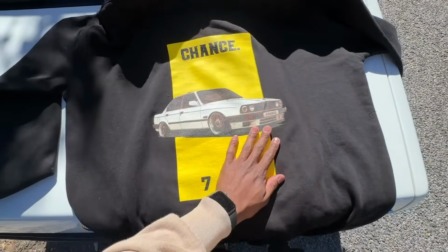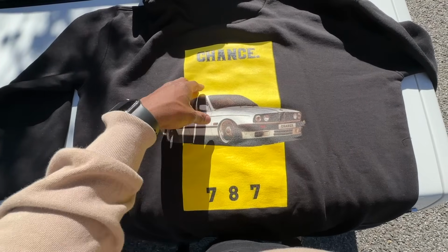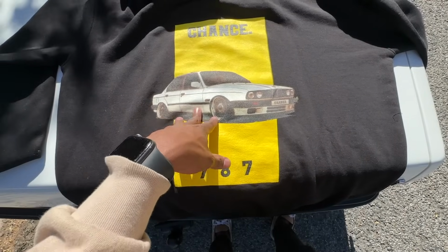And yeah, that's where we decided to delete the actual logo of Snap with Chance and just go with Chance. Also the font changes and all that. And yeah guys, before I forget to mention, the previous design that Mpilo made for us was using vinyl and DTF, direct to fabric, and these ones are screen printed. So what I hear is screen printing, though it is more costly, is going to be way more durable, it's going to last way longer.